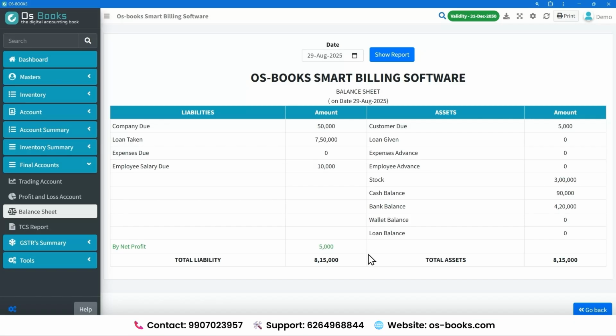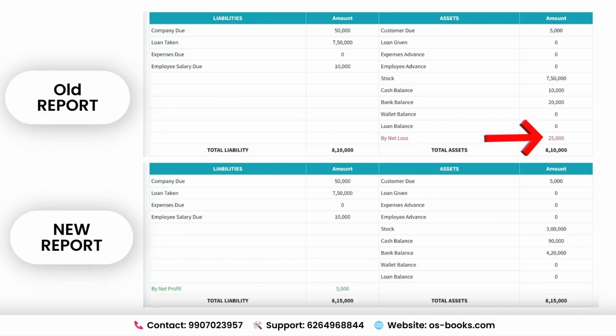Initially, the business was running at a loss of 25,000. Then, 3 pieces of each of the 2 products were sold. This resulted in stock worth 4,80,000 being sold, with a profit of 30,000. Now, after adjusting the initial loss of 25,000, the net profit becomes 30,000 minus 25,000, which is 5,000. This means the business has now come out of loss, and the actual profit of 5,000 is clearly visible.